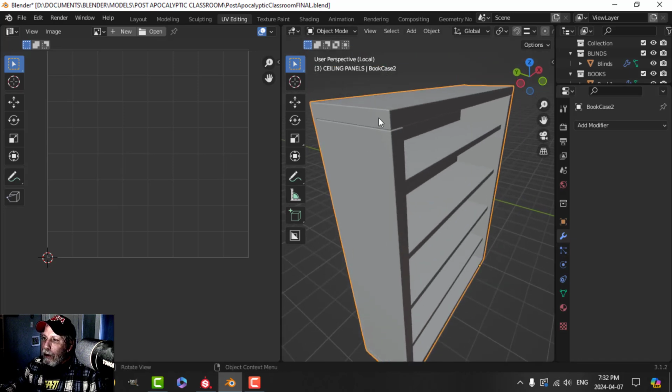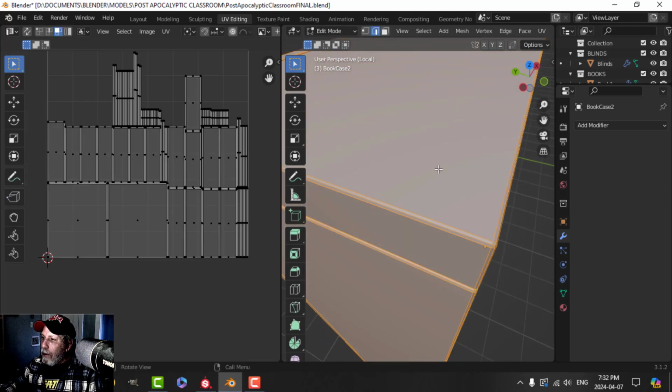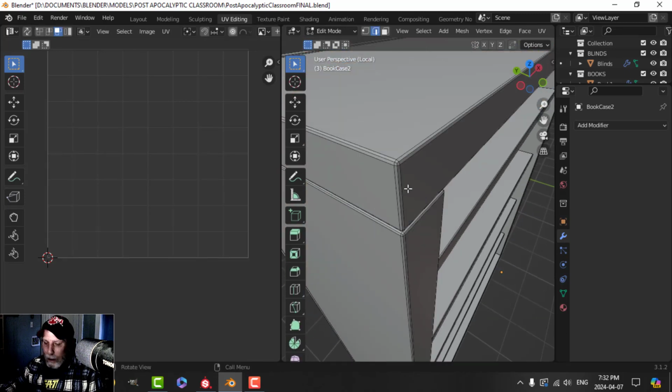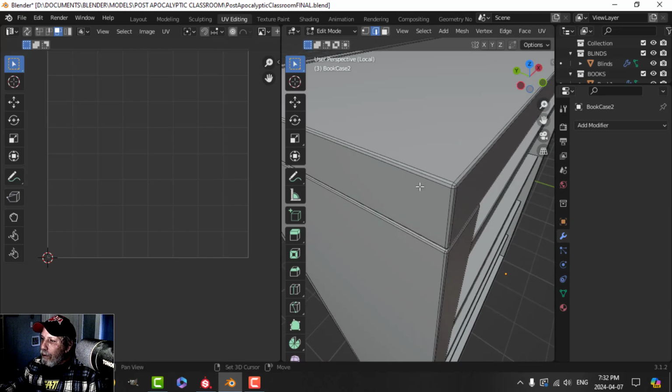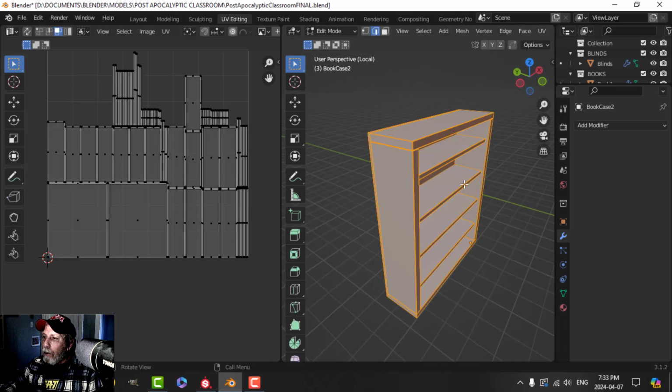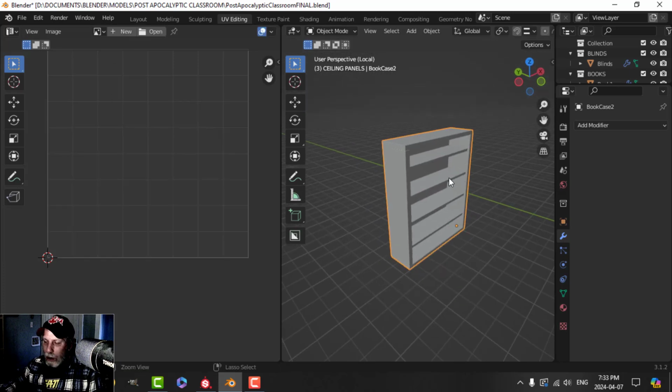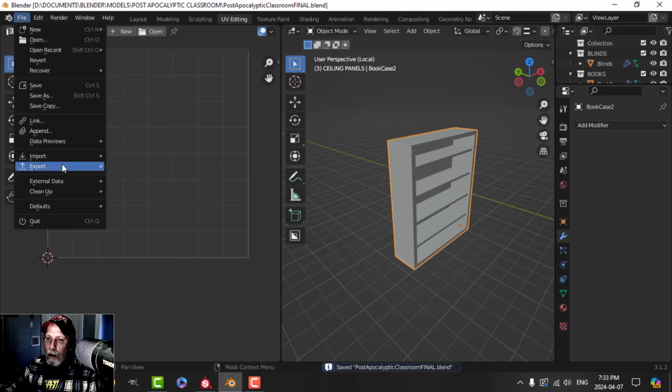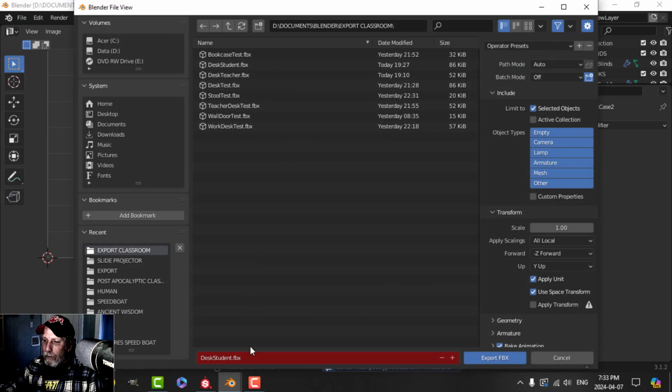And I had a bevel on this, and I can tell which bevel I had. This is the one from the modifier because of the way the bevel works. And so I just applied it, and then I unwrapped with Smart UV Project. And so let's take this and let's export this as an FBX.